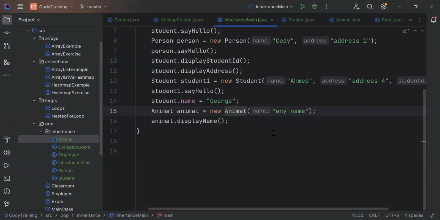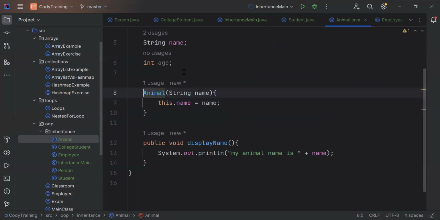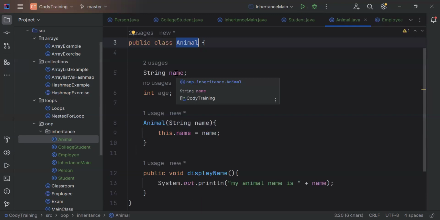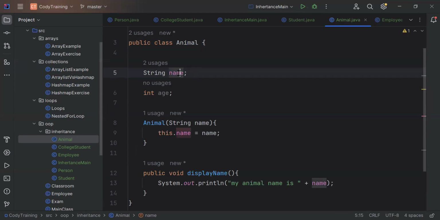It's a cleaner way, and it's up to you, because here you know that name is mandatory. It depends upon the logic that you want to apply. Like here, for example, animal. In my case, I want each and every animal to have a name. So this name, I want to make it mandatory.